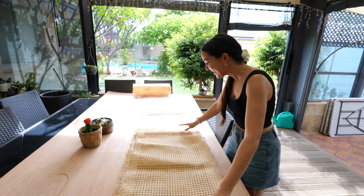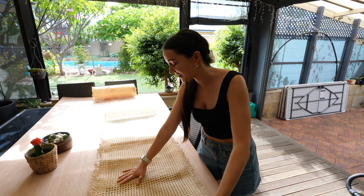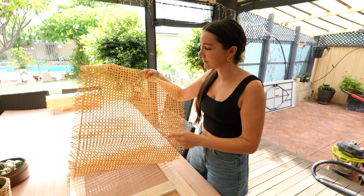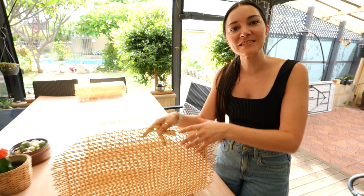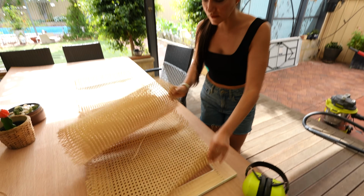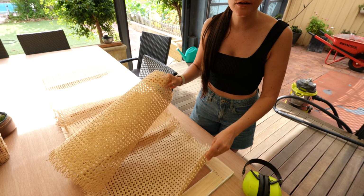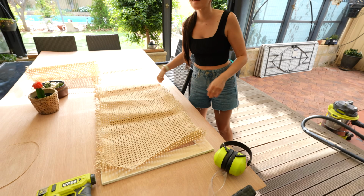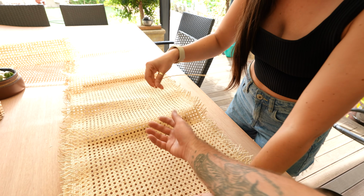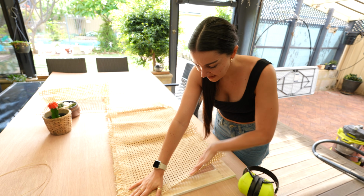So anyway, the rattan worked, so it's been soaking this whole time. I think we left it too long. Some pieces went a little bit discoloured, but I kind of like that. It makes it a bit unique. And the coffee and tea I think worked a little bit, because that's like the original colour. You can't really tell on camera, but just trust me, it looks different.